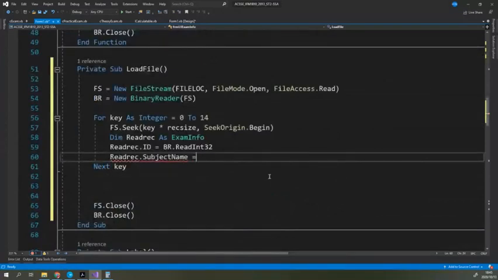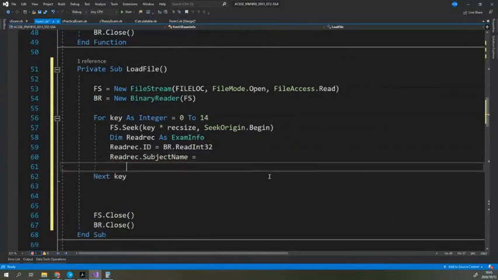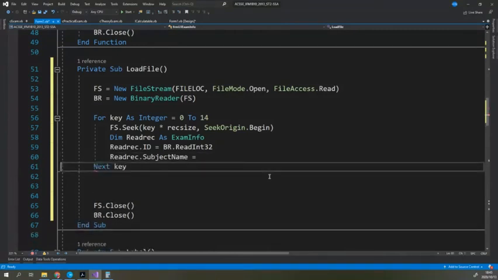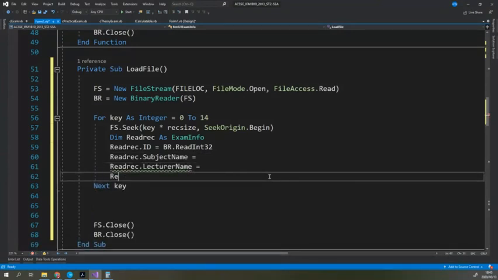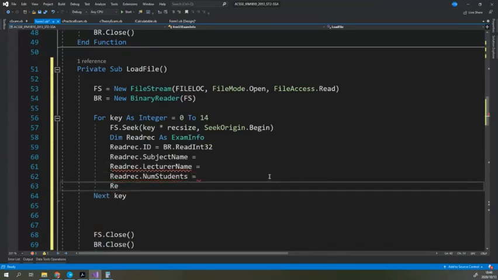The subject lecturer. Number of students.